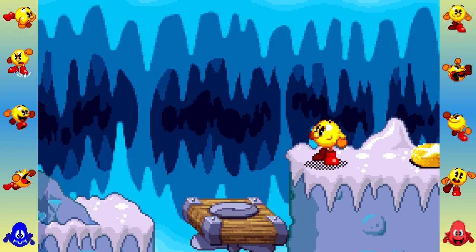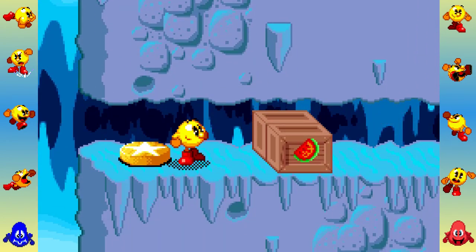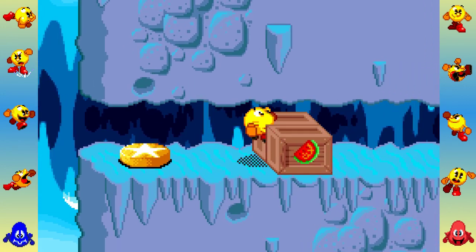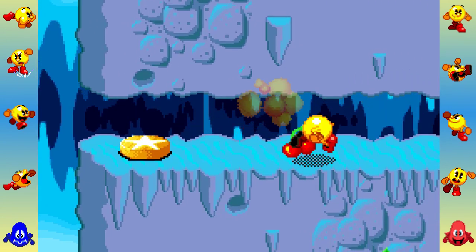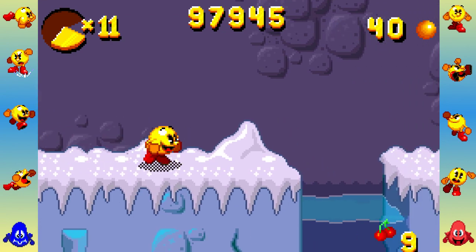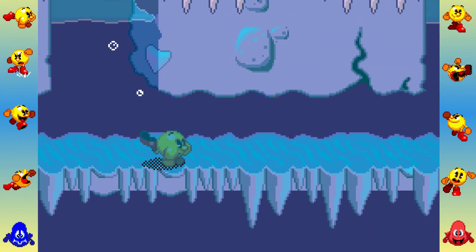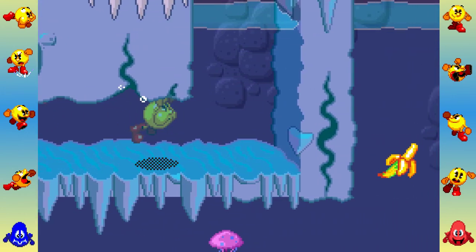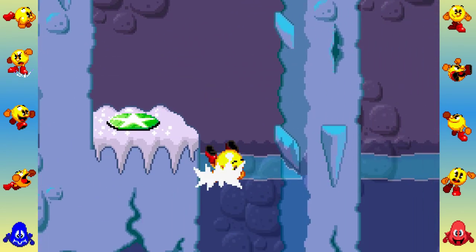So here you're supposed to go on this elevator, but if I remember correctly, you can just skip it. Like this. Ta-da! Look at that. It acts like you fell to your death at first, but then you don't. More steel ball.